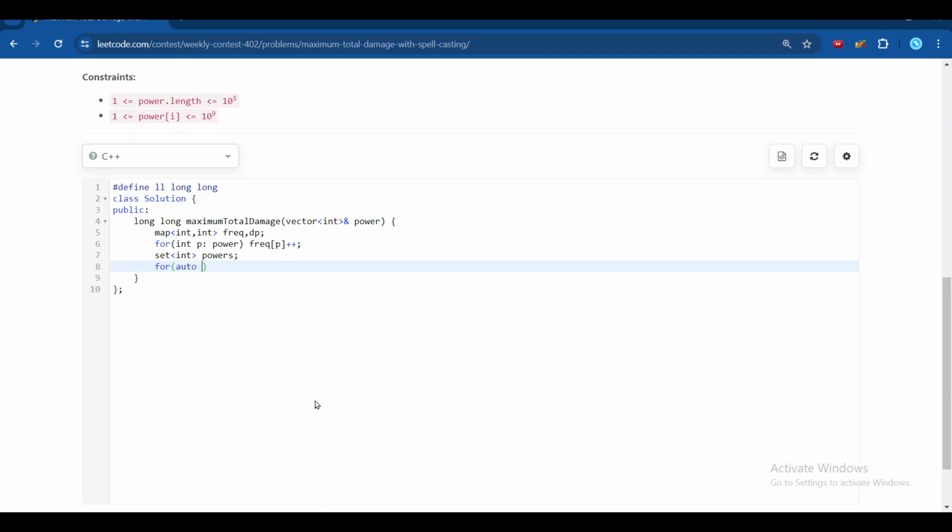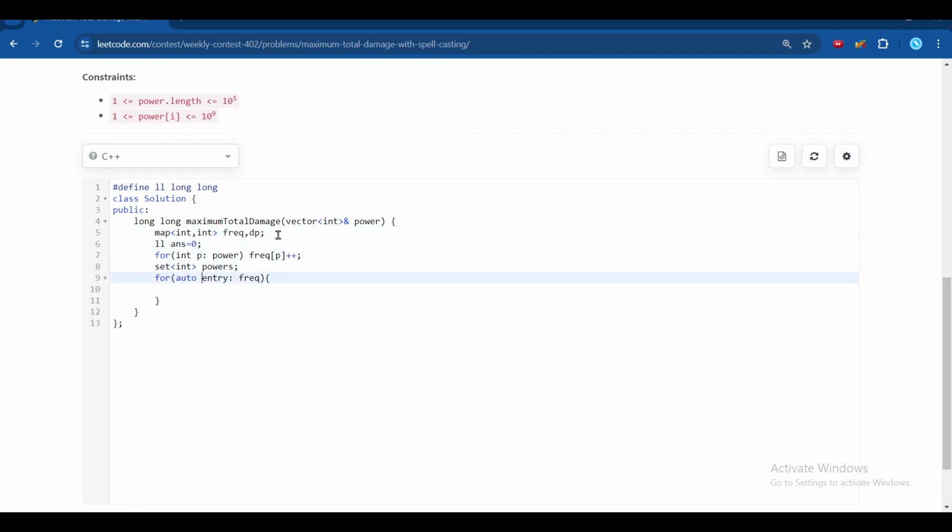each entry in the map, in the frequency. I think we have to declare answer also. Let's do ll answer. Now frequency plus plus.